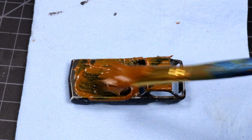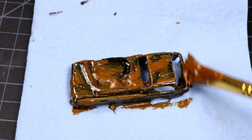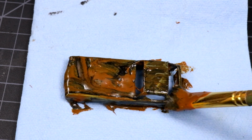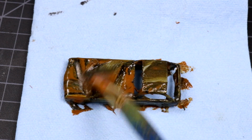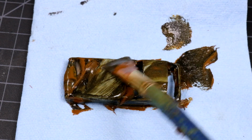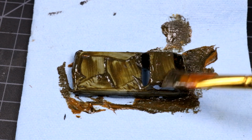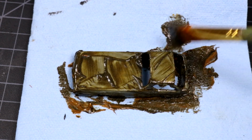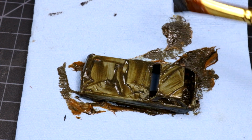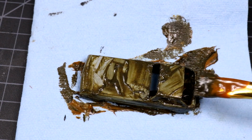I only have a couple cars worth of this stripper left, and then we're stuck with the stuff that just doesn't quite do it. Jeez, that comes off easy. I'm going to give this a few minutes. I don't think I need to put on any more. That's probably enough. It looks like it's already stripped it. Oh, there's a spot right here. Give this a few seconds. I'm going to go clean it up in the old sink with some hot soapy water and a wire brush, and we'll be right back.